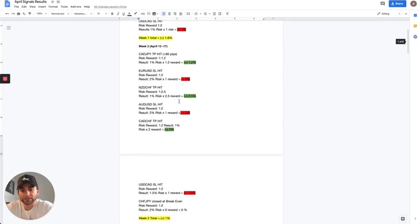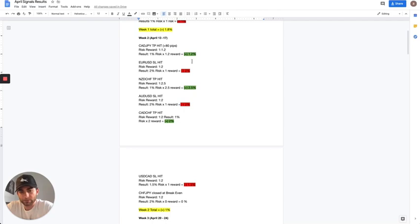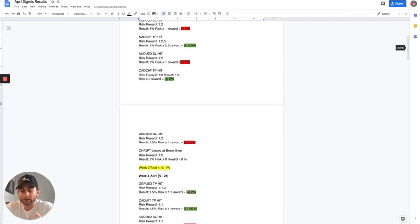These were maintaining trades. Some of them retraced on us a little bit. This one hit our final TP, so that one was really good, and this one also hit a 1 to 2 risk reward. So overall, not a bad week, guys. Not a bad week. Had some losses, got stopped out on the news. That was very unfortunate because this dropped a ton after. But we were plus 1% for the week. So middle through the month, you should have been up 2.8%, about 3% on your account. And we'll get in at the end what that means.